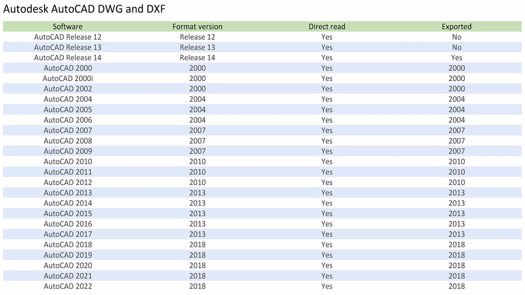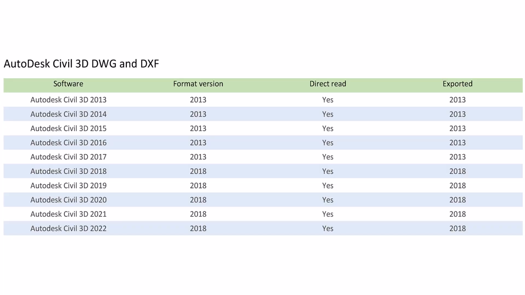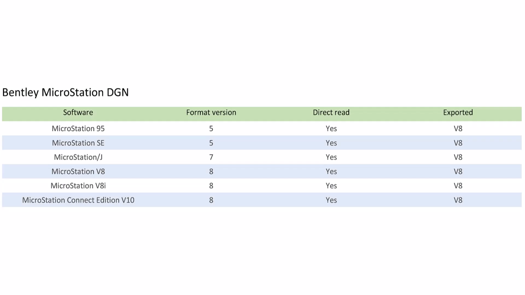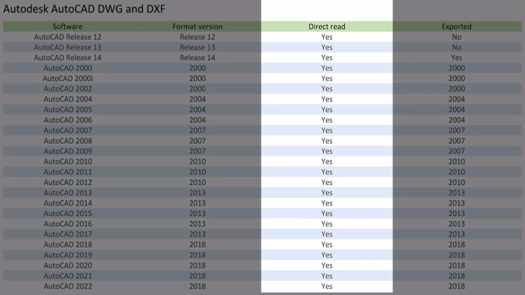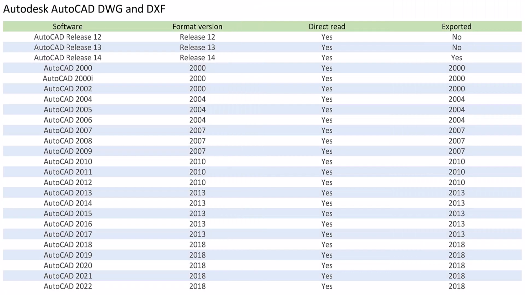Among the databases of this model supported by ArcGIS are the CAD files produced by AutoCAD and Autodesk Civil 3D, both in DWG and DXF versions, as well as the CAD files produced by MicroStation, easily identified by their DGN extension. These files can be read directly into ArcGIS, but they cannot be edited, that is, their contents can be symbolized, viewed and analyzed, but cannot be changed. ArcGIS also has tools that allow you to export your databases to some versions of these formats. We'll look at some of these tools in the third part of this topic.